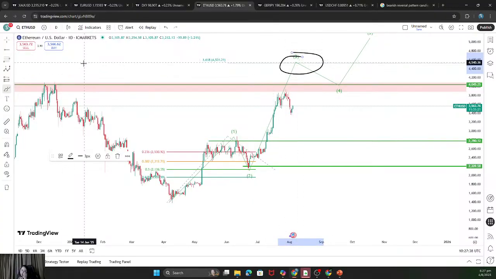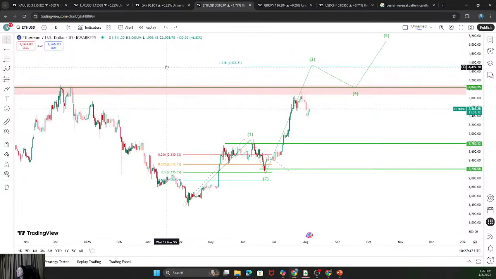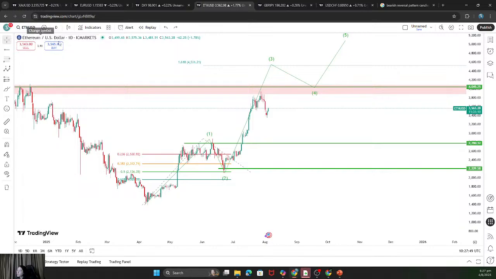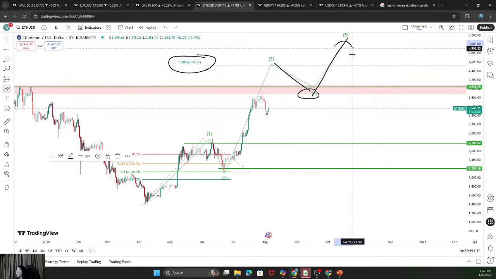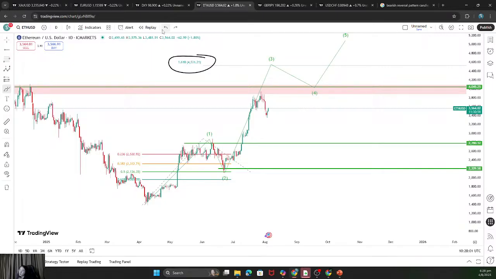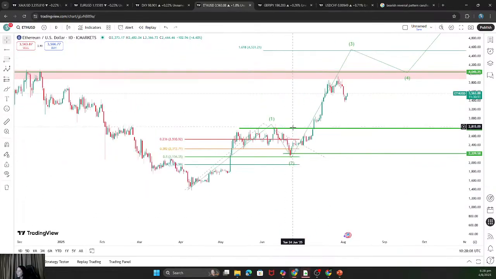Okay, but this is just the usual guidelines. It doesn't happen every single time. It's just that usually this is what happens. So my analysis for EURUSD is basically just that it's a buy, and this should be the end for wave 3, and then we're going to have a pullback, and then go back up again. Okay, again, there's a possibility I'm wrong, but this is just from what I'm guessing.